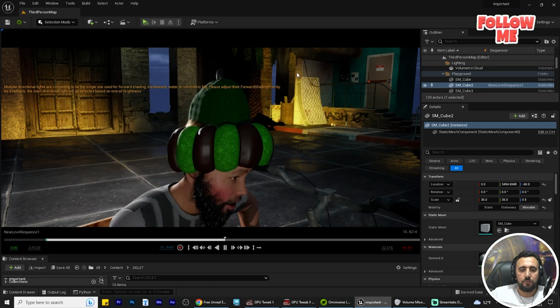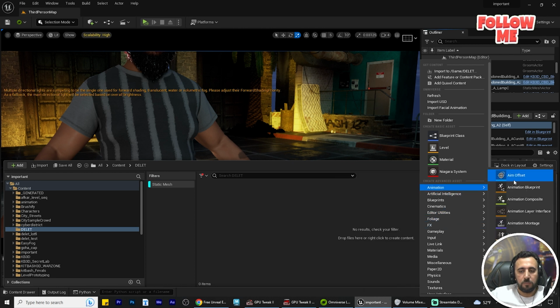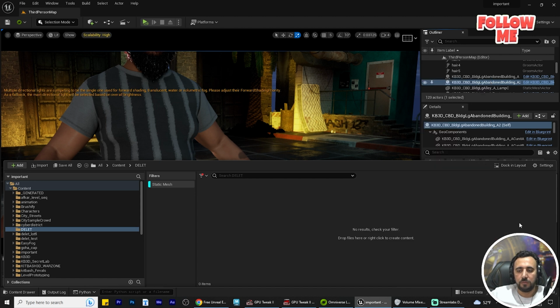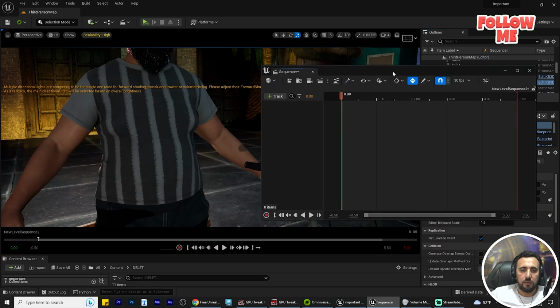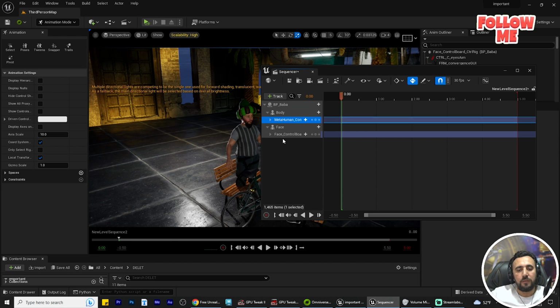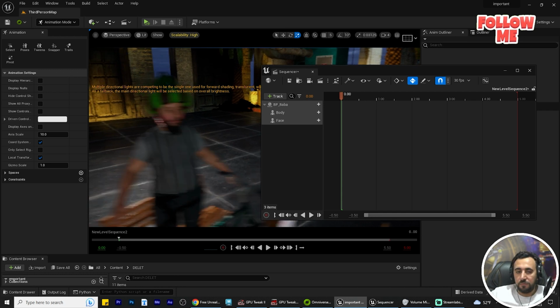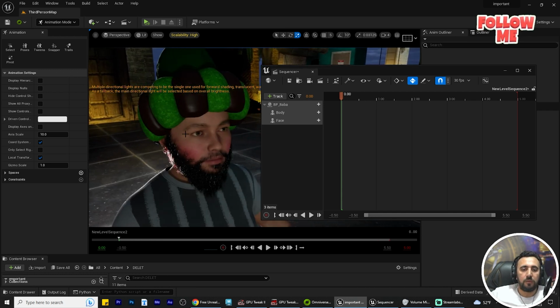So if you create this from zero, for example, we can come here and make a cinematic level sequence. And we can add this character, take actor blueprint. So I have a lot of animation, and I have explained this before, how to add any animation, and how to add facial animation to your MetaHuman character with audio to face. And I have a lot of tutorials on my channel, so you can add motion here.